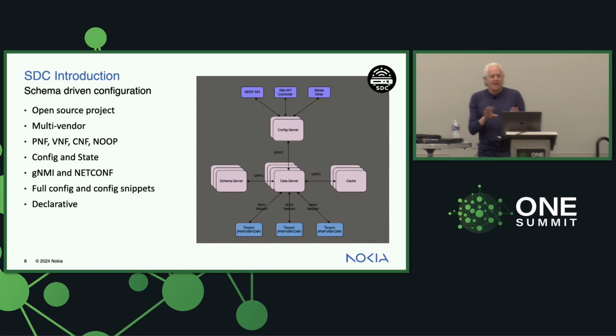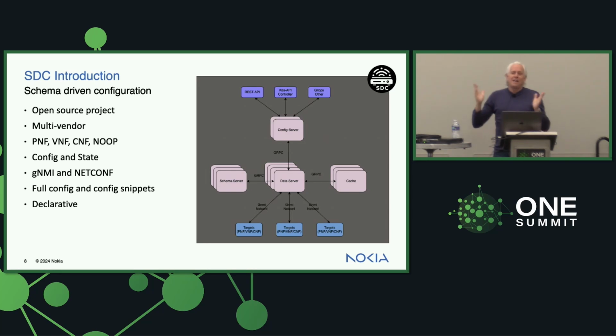So if you look at the data server, there is a set of people that want to consume the data server, the schema server and the cache inside of the system itself. So for the project itself, there are some people who are using the code or trying to use the code to implement it on the device itself, right? But we are using it here as a way to help the automation and orchestration type of environments as such.